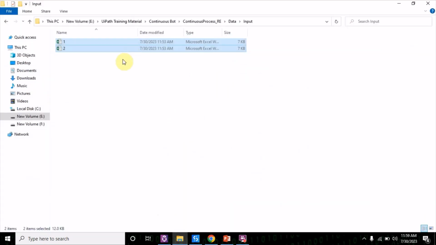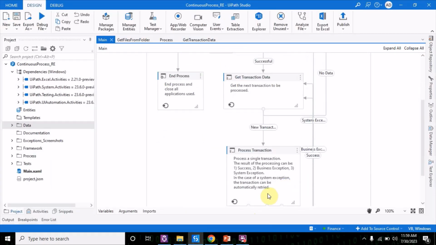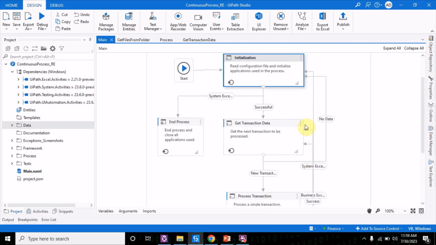Now these files we are moving in the end, in the Process. Basically in the Process here we are moving the file to another folder, so that means every time the input folder will be empty. So the bot will keep looking, is there any file. If the business places a new file in this folder, then in that case it will again pick the files, put them into the array, and then start iterating each file one by one. Now if we pointed this to End Process, then when there is no file present in the folder, it will end the process. But we want the process not to end; it should come to the idle state, and if any files come into the folder, it starts processing them. I hope this is clear.